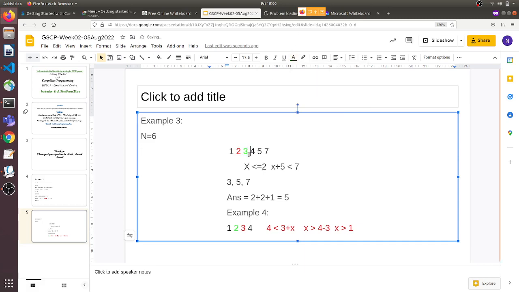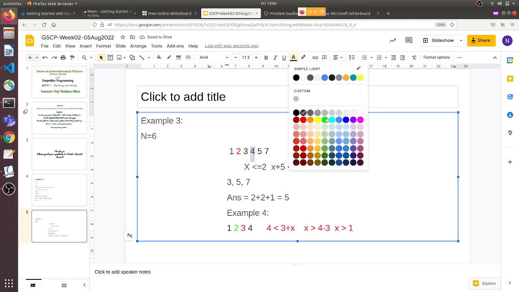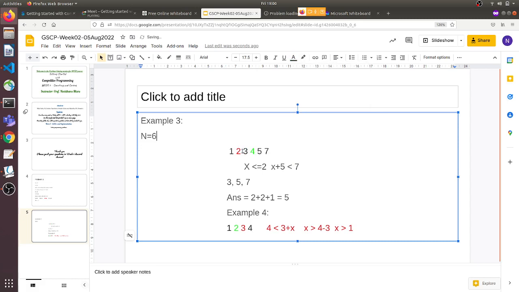Everything remains the same. You will find the difference between the two, and you will look for the numbers in this. Then you will move this pointer, then you will move this pointer here. That's how the algorithm will run. And once you are done with one iteration, you will move the red pointer to the right side.